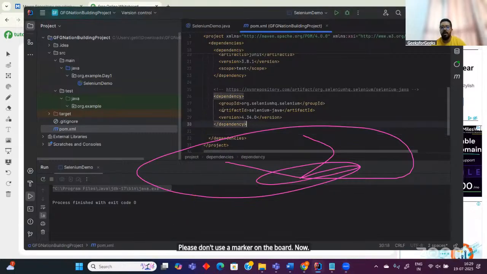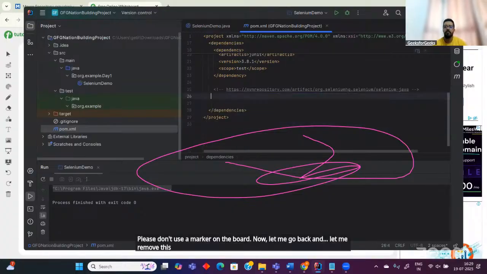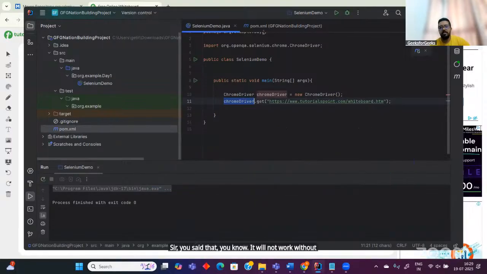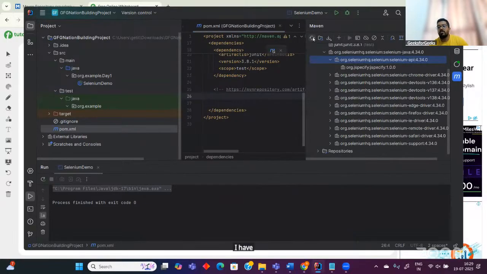Now let me go back and let me remove this. Sir, you said that it will not work without the dependency, but it is working. Why is it working? Because I have just removed it in my pom.xml file. I have to reload this now.